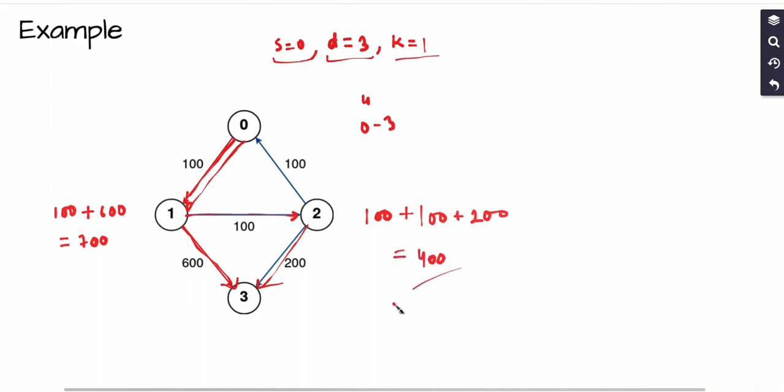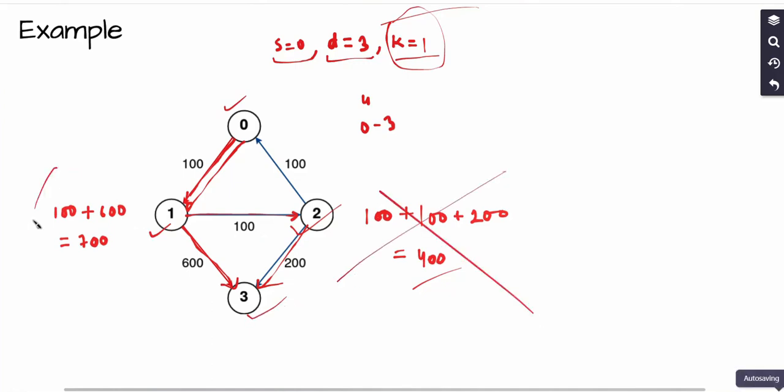Fine. But we can see that along this path we have two intermediate cities, city number 1 and city number 2, which is not allowed because we are allowed to have at most one city while we move from the source vertex to the destination vertex. Hence this is out. So the only option that we have is the first path with the price as 700. Hence the answer for this test case is 700. So we move from source city 0 to destination city 3 with a price of 700 units. Fine. So let's see how we can solve this problem.